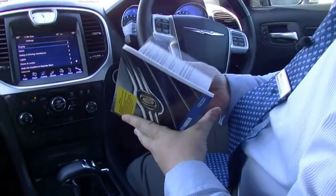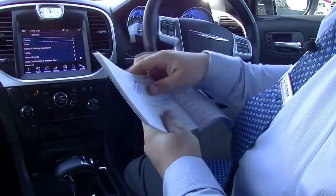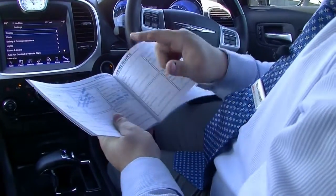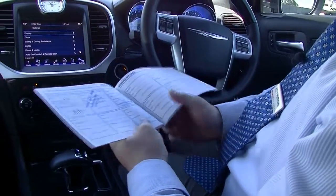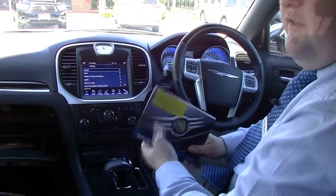As you come around to the front, I'll jump to the service books, which is where the story just gets better. All right, hang on, up to the front. We've got 2,000, 13,000, 24,000, and we've just done a service at 32,000 when the car was brought into stock. So brilliant service history as well.